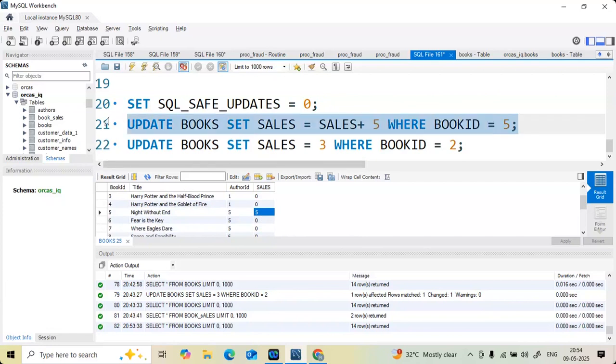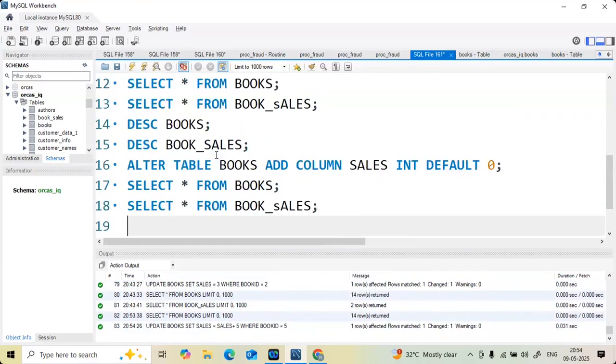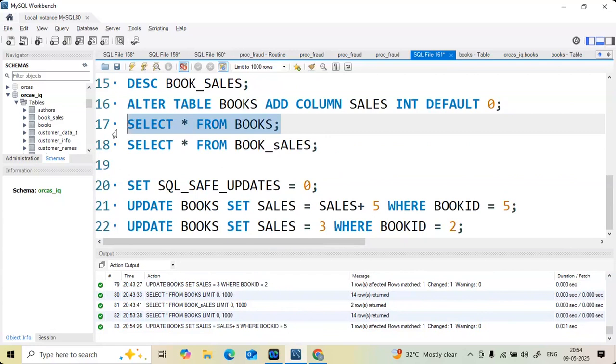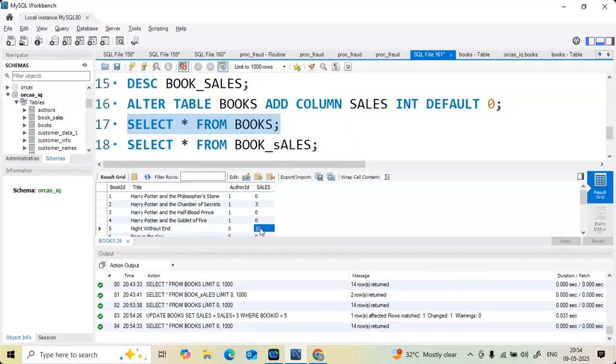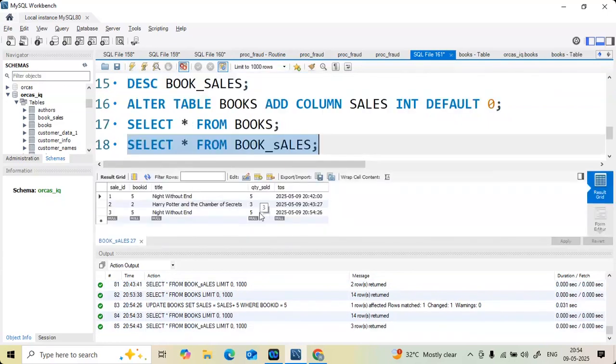So if you are executing this code, now if you are utilizing select star from books, automatically you'll get that value 10 for Night Without End. But if you're working with the other table, you'll get 5 again. Why? Because existing 5, new one 5, 5 plus 5, 10. That updated lump sum 10 needs to be available in the books table, but the new value should be recorded in this table only.